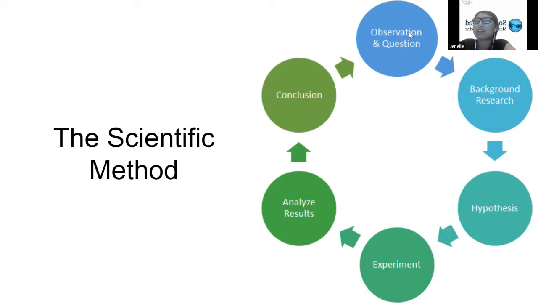Now, the reason why it's in a cyclical format is because, generally, I feel like more conclusions lead to more questions because researchers and scientists want to know more about a certain topic. And also, it's helpful for the MCAT because sometimes in the experiments that they give, especially for the biology, psychology, sociology passages, they kind of go through this part of the experiment where you get a conclusion. So it goes around a circle.